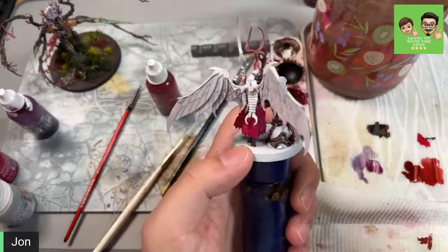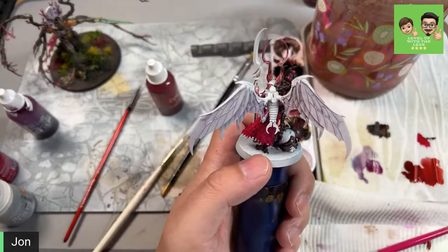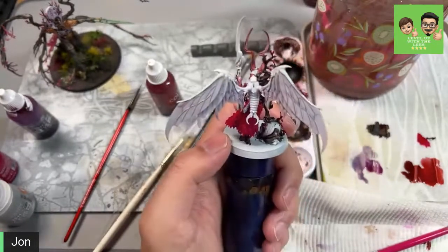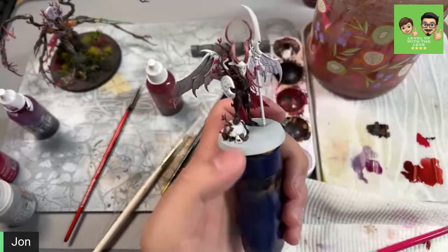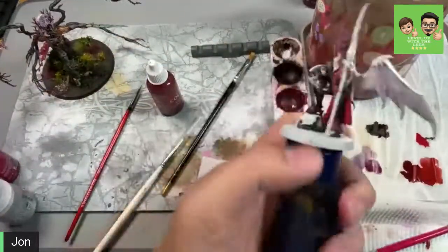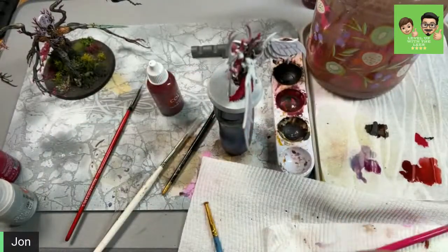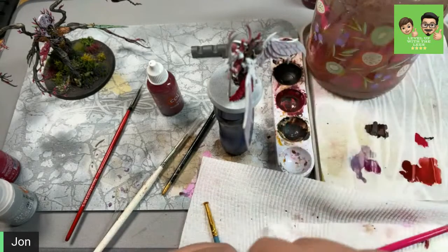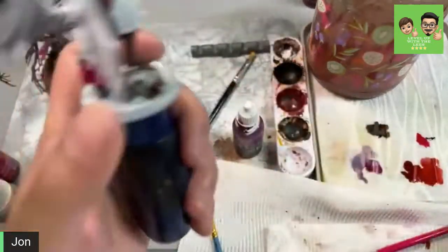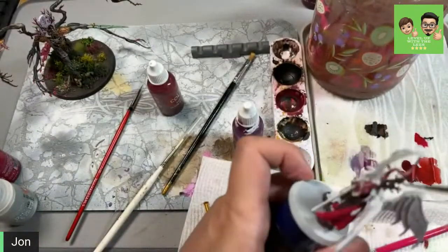Okay. All right. Done. So I've got the purple one now. I think this might be a good time to put another layer of purple directly on top to build it up before I do the red. Otherwise, the transition will be very strong, like from that red to this straight away. I think it's a bit strong. And I've just looked at it from a different angle. Some needs to be fixed. So I'm going to do it now.